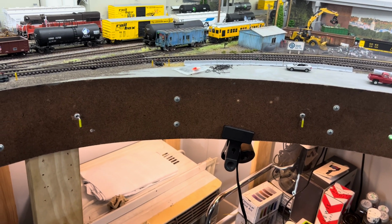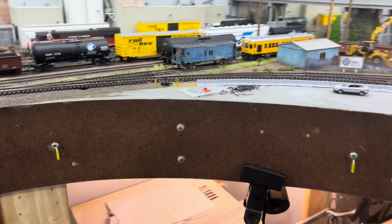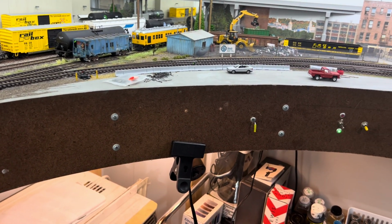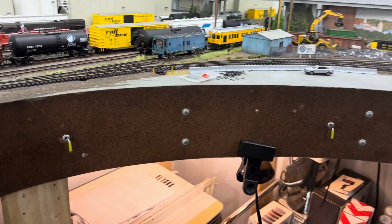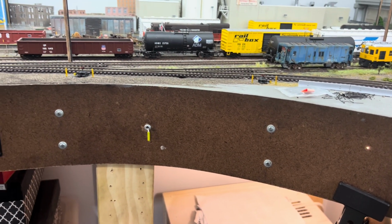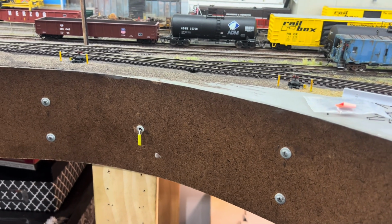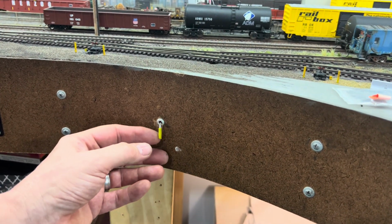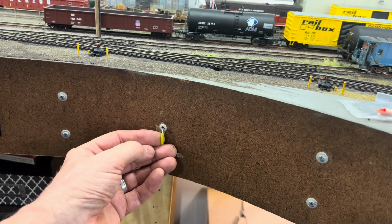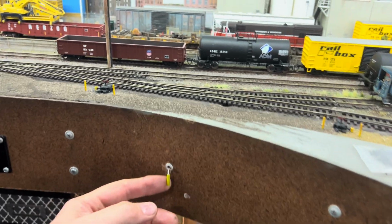Hey, I just wanted to give an update on these manual turnout throws that I posted a video about a couple days ago. I've refined them a bit. What I did initially worked, but I'm kind of a perfectionist, so I wanted to tweak them so they work better. So these are completely manual. You pull it, push it, and it's connected directly to the turnout.